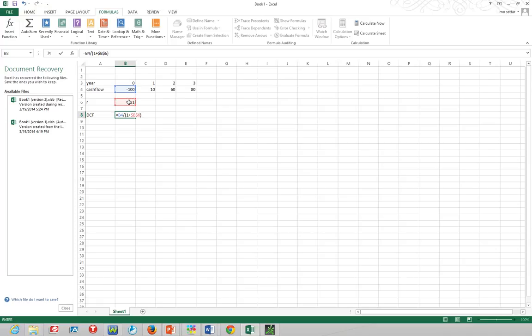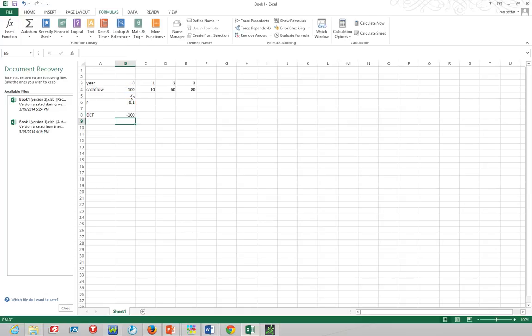I'm sorry, I forgot to put the raising sign. So I need the symbol above 6, and then N, which is this cell B3, and enter. And here I get my minus 100.